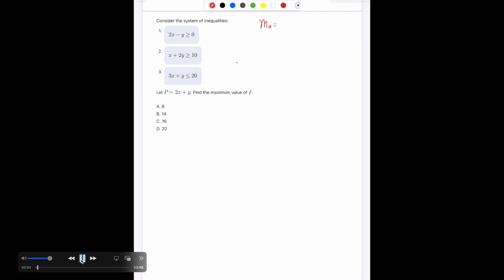First of all, I will let mu be the slope of the upper boundary, as well as I will let ml be the slope of the lower boundary. And lastly, I will set a capital M to represent the slope of P that we are going to find the extremum value. Okay, after that, let's start.